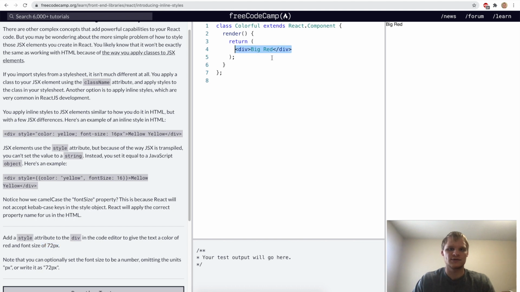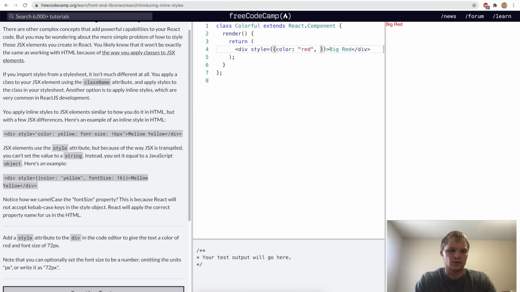To do that, we'll define our style inside of our div tag. So we'll go in our div tag, do style equals, and then we're going to do double curly braces. The first curly brace is to say that it's JavaScript, and the curly braces inside of it say that it's an object. So our style object is going to be color, and the color in quotes, it has to be in quotes, is going to be red.